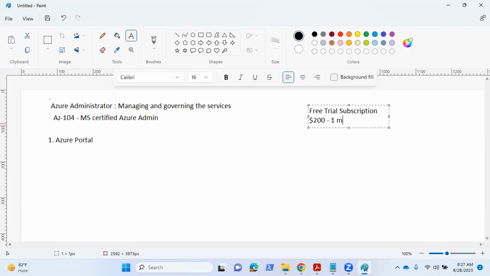You can use each and every service which they have decided with this $200. So when Azure created this free trial subscription, it created it under a default management group.